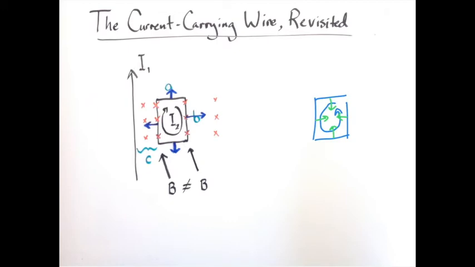Okay, now the next question, or really part of the same question, is: fine, all the forces point out, but net, which way is that rectangular loop attracted to? Is it attracted to the left, or repelled to the right? It depends which of those forces is greatest. We said the up and down forces will exactly cancel out, but the left force and the right force are of different magnitude. So pause me again, think about which of those fields is larger, and therefore which of those forces is larger, and you should be able to have the answer.